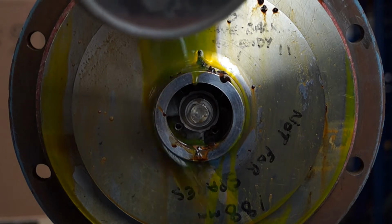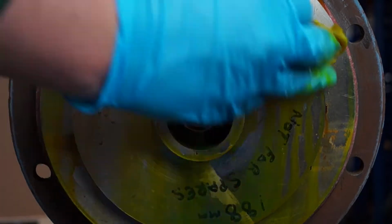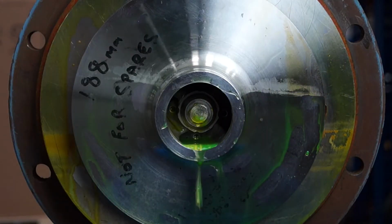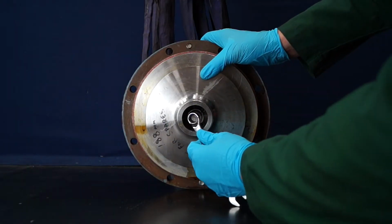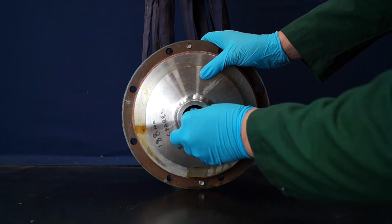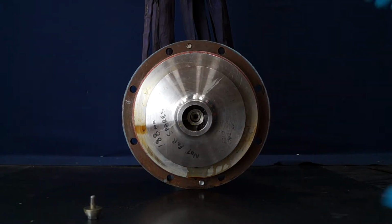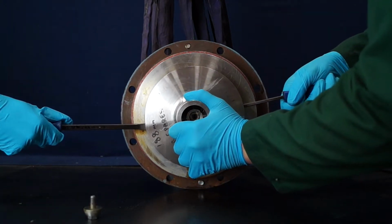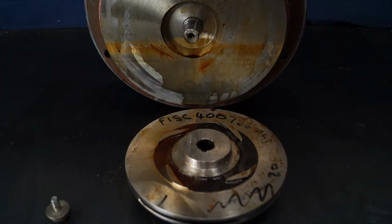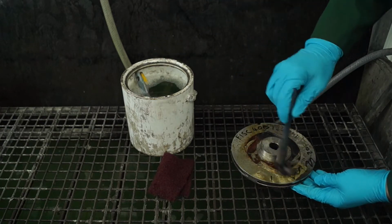Now the impeller is accessible, clean and decontaminate as much as possible before removing the impeller. Remove the impeller fixings that secure it to the shaft. Then remove the impeller to gain access to the rear side and the seal housing internals. Thoroughly clean and decontaminate the impeller eye, internal and external vanes where present.